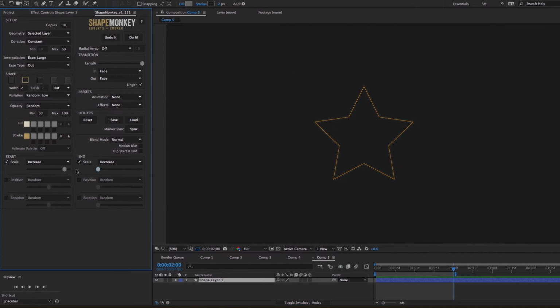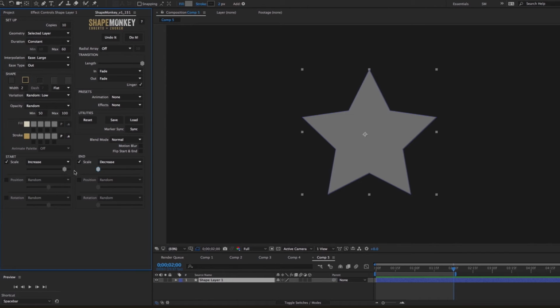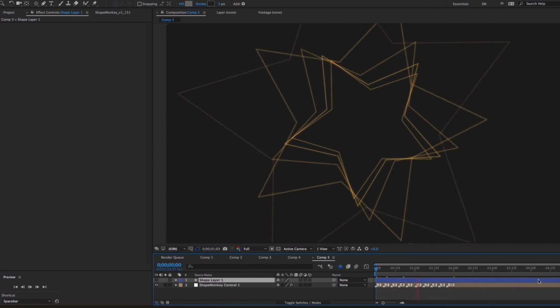Okay, we'll undo that, and I'll change it up so it ends the same size as the original, at a clockwise rotation at the beginning and a bigger clockwise rotation at the end, and build that. And we get this.